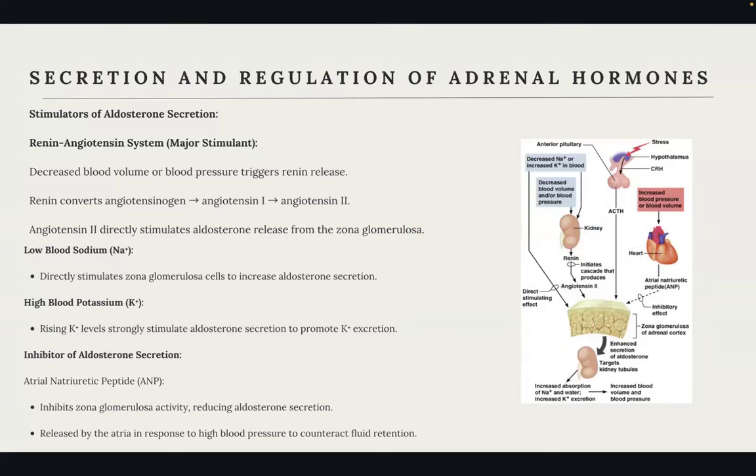This is going to cause the release of renin. Now, renin is going to get converted into angiotensin. Angiotensin will then get converted into aldosterone in the zona glomerulosa. Now, I could have that, or I could have the serum's low sodium and increased potassium be sensed directly by my zona glomerulosa, and this will induce the production of aldosterone. Or I could have ACTH at a very minor function to induce my zona glomerulosa to release aldosterone.